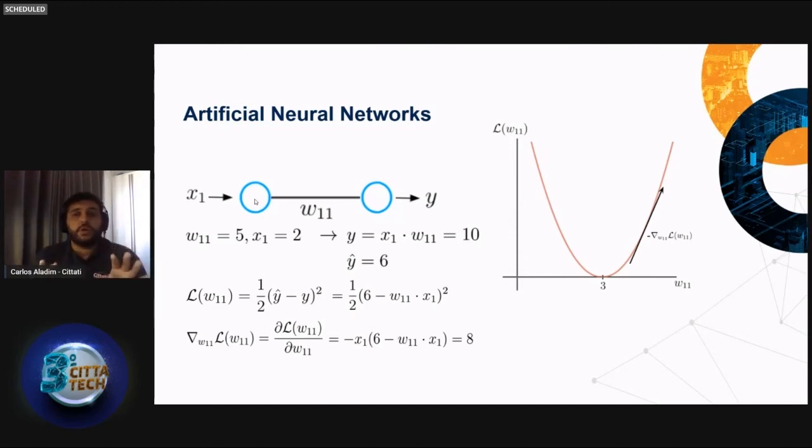So this tangent points towards the highest rate of increase of the loss function and the corresponding weight parameters on the x-axis right here. This means that we have just used the gradient of the loss function to find out which weight parameters would result in an even higher loss value. But what we want to know is exactly the opposite.